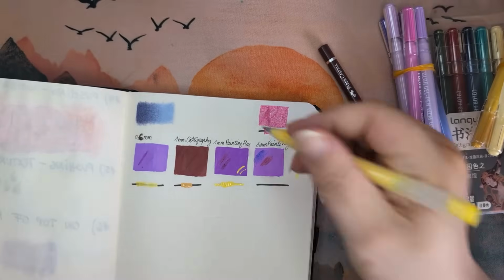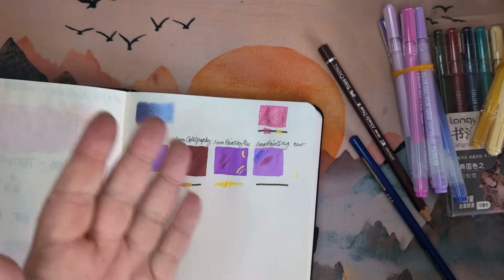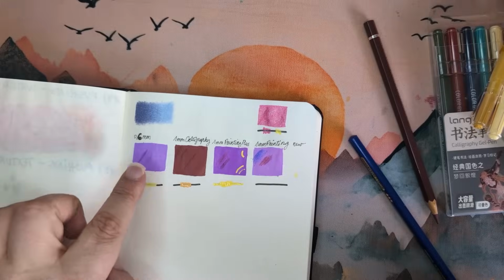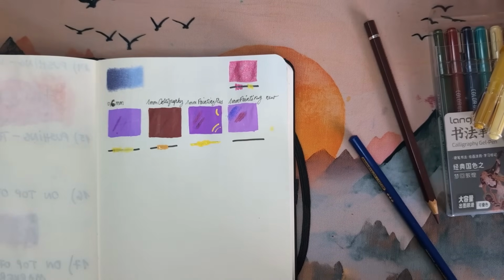You can go on top with different colors, or put another layer of the same color down to make it more opaque. For these ones, it's very hard to actually go over them, because you will disturb the layer underneath, the 0.6 millimeter ones and the calligraphy ones. And now the new painting ones.